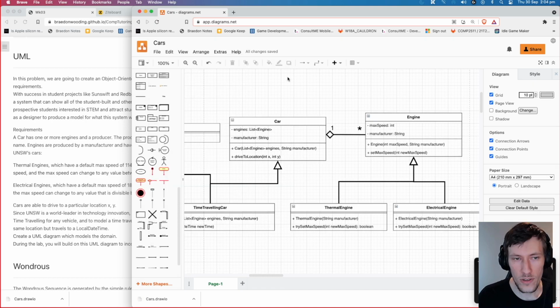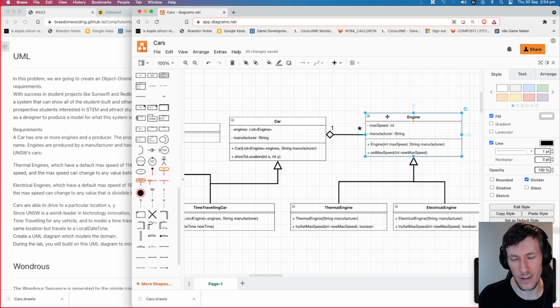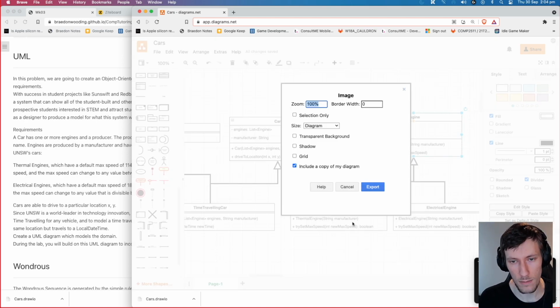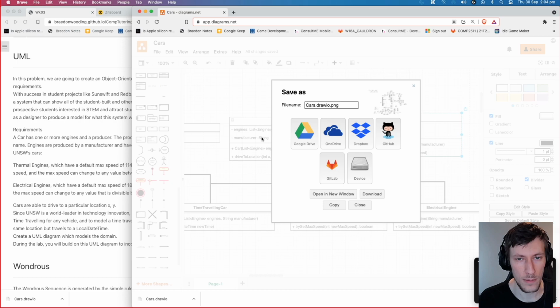Well, you could have an engine, but engine is really generic. What if you had an engine for a boat, or an engine for a truck? I know the engines are going to be different, but the concept of having an engine is going to be the same. Conceptually, it doesn't belong to it. Anyway, I'm going to export as a PDF, and then I will attach this to.